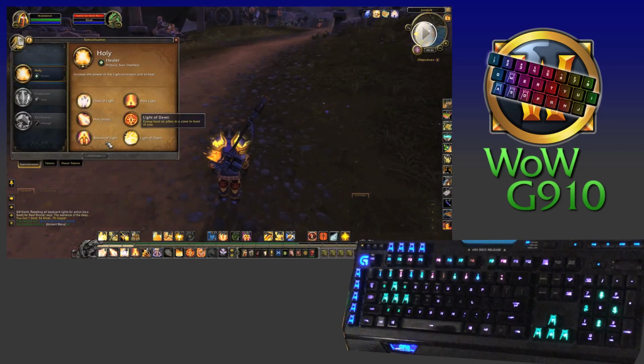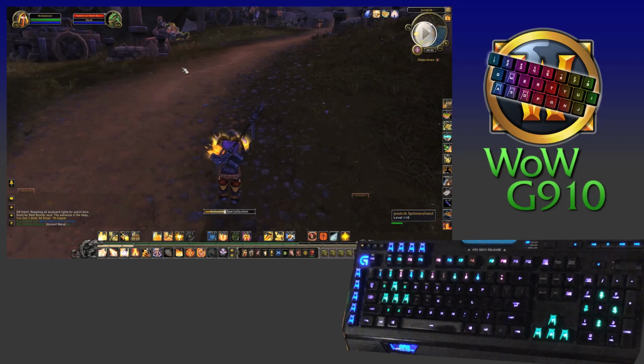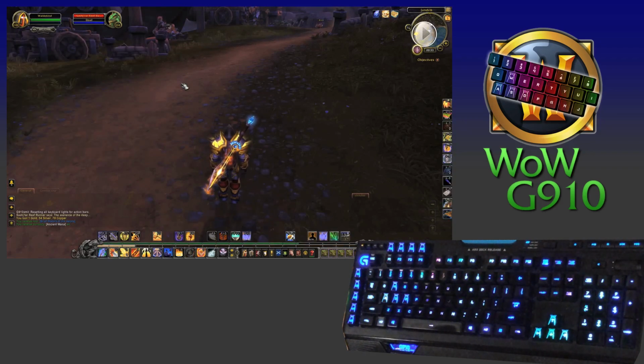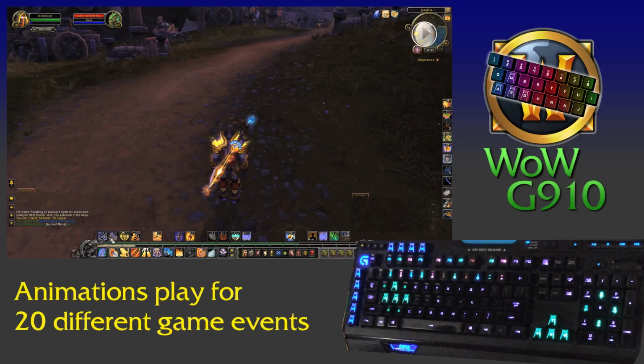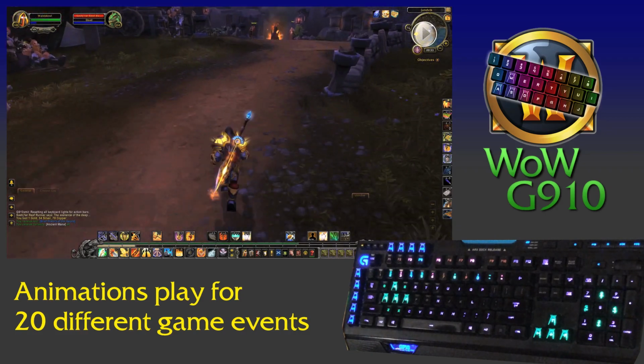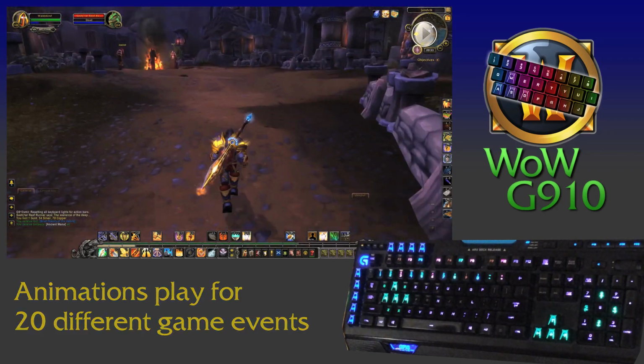If we pull up and change the talent spec right here for a moment, you'll see an animation that plays across the keyboard, and there it is. And as the action bars update to the new state, you'll see the cooldown lights all update in real time as well. So that's it.